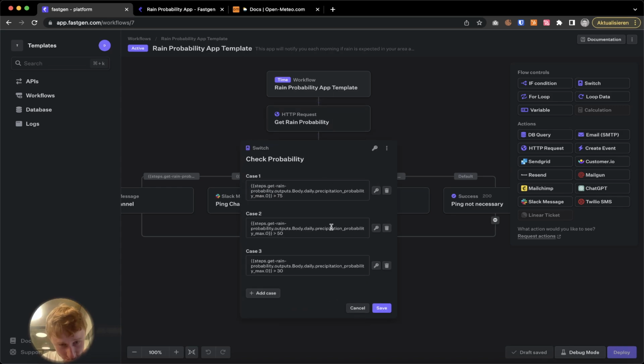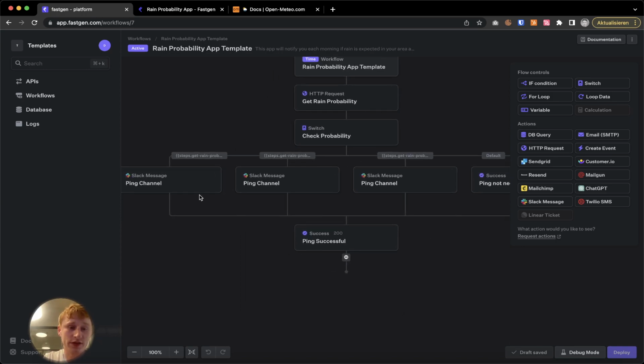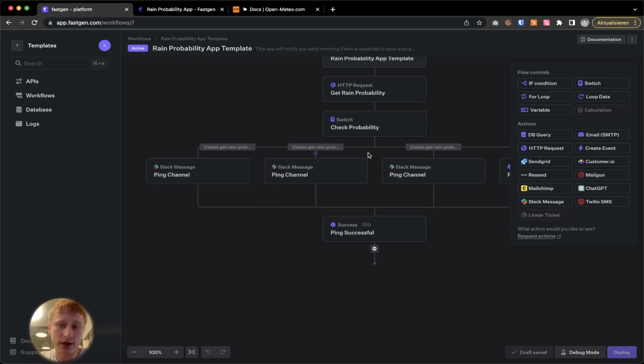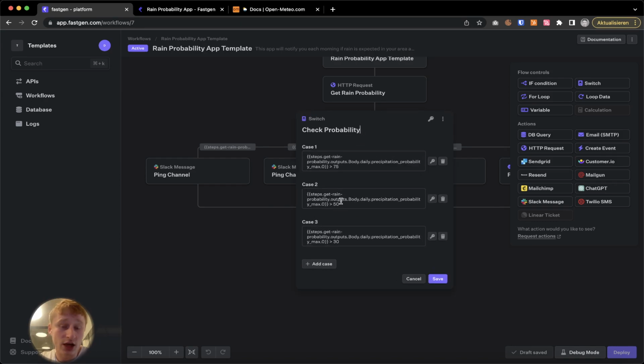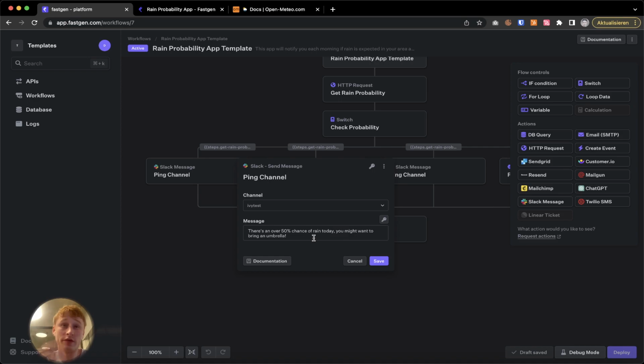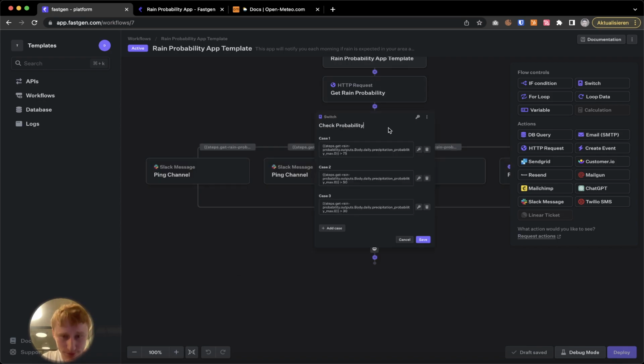In case the probability is over 75%, we consider that to be very likely. The ping is going to be: it's likely to be raining today, bring an umbrella. If it's larger than 50 but lower than 75, we will say there's an over 50% chance, so you might want to bring one, but it's up to you, though you probably should.